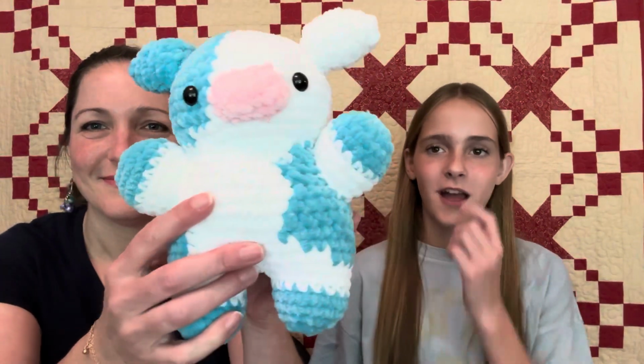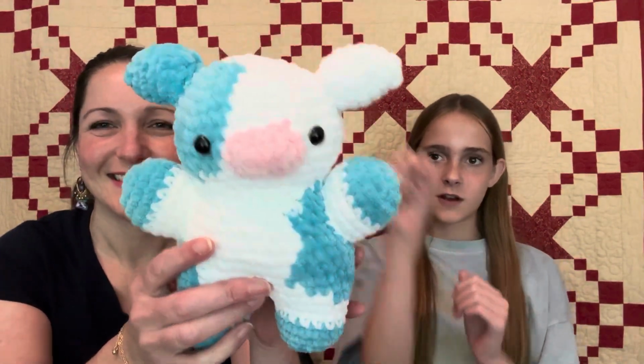One of the things I made is that I got a free pattern from one of my dad's coworkers that my dad really wanted me to try, so I decided to do this little cute cow, and he's really cute. There's a couple of things here and there, but it was my first cow, and I didn't really know what I was doing. I just need to sew on some little horns on top, and he's done. I think it's really cute, and I want to make ones in multiple colors, so it's going to be fun to make a little cow.